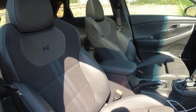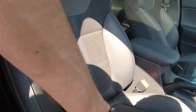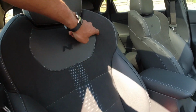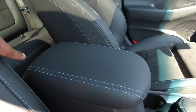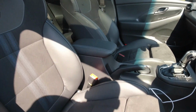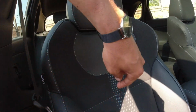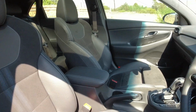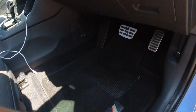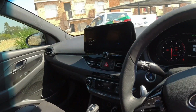These seats are absolutely amazing. They're very supportive while at the same time being very comfortable. You have this perforated stripe going on with the same color that you get on the exterior, same color stitching inside. As you can see, you have the same baby blue stitch. I don't know the name of the color, so I'm just calling it baby blue. So the seat base is Alcantara, also the backrest is Alcantara, and looks absolutely cool. And badge right there. And guys, I do like this thing. I think it's really cool. So you have aluminum pedals right there, and floor mats, just reminding you what you're in.